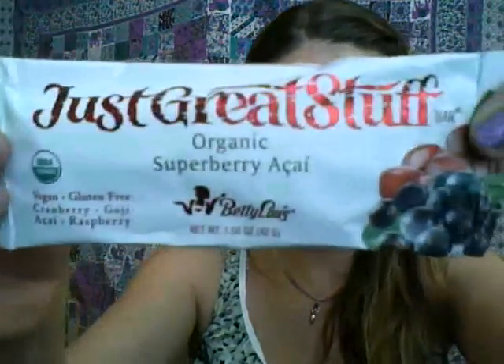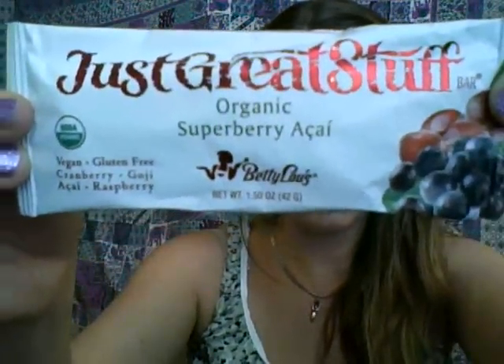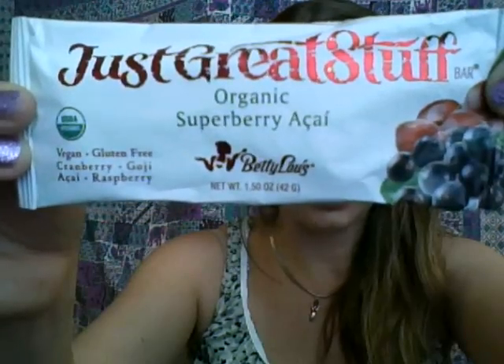This next one I did try, and I didn't eat it all — as you can see it's almost still all in there. I took pretty much just one bite. It's Organic Superberry Acacia — vegan, gluten-free. It was okay. If I was starving I might eat it, but I definitely did not eat the whole thing. It has cashews — it's basically just nuts and fruit. You can see there are some nuts in there and then a bunch of chopped-up fruit. It was okay. Maybe I should let my son try this — he might like it.